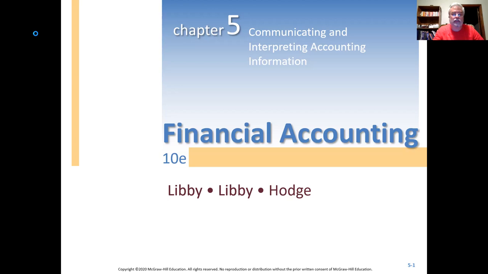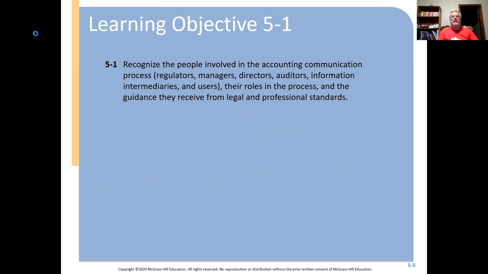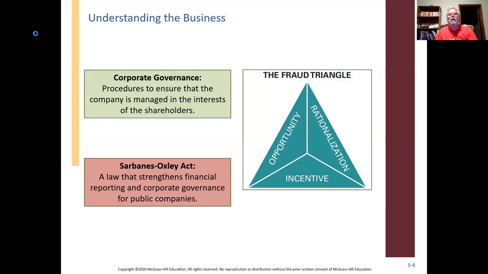Folks, the first thing that I want to get into tonight is our communication process and the issues and the entities that are involved in this process. And the first thing I want to focus on is this fraud triangle. Now, this is typical in many accounting textbooks. You will see this in textbooks when they deal with the topic of internal control. What I want to focus on regarding this fraud triangle is not in terms of the safeguarding or protection of assets, but rather dealing with the communication of what we're doing.